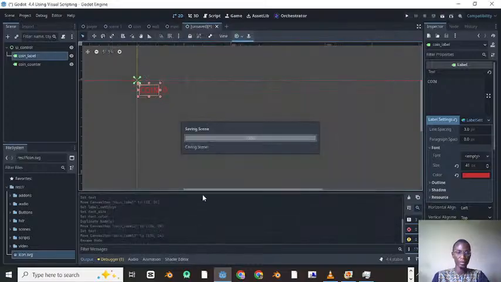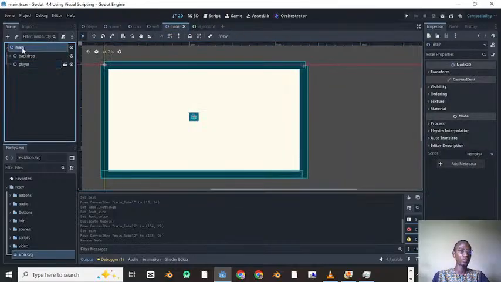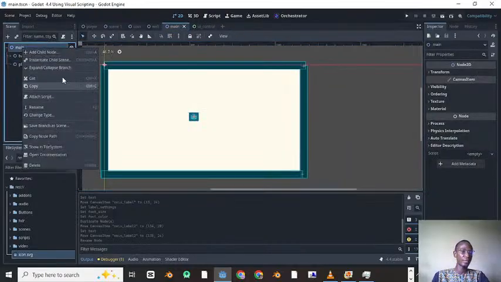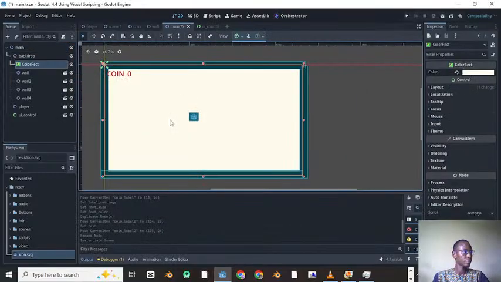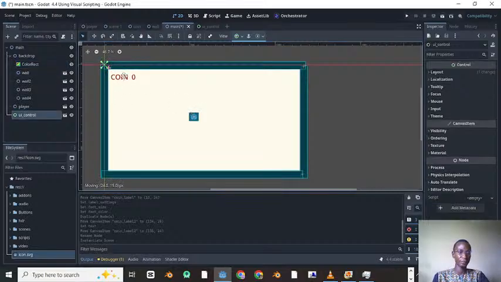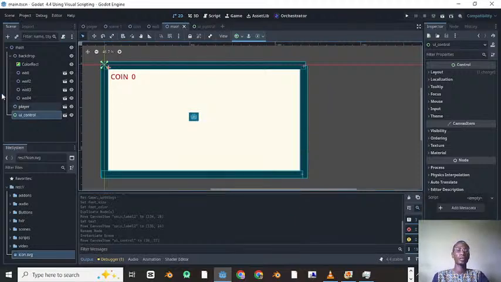I will save the UI control and go back to my main, and I will right click here and instantiate the child node, and that will be my UI. If you look at it now, I already have it in here. Okay, so this is all that we need.